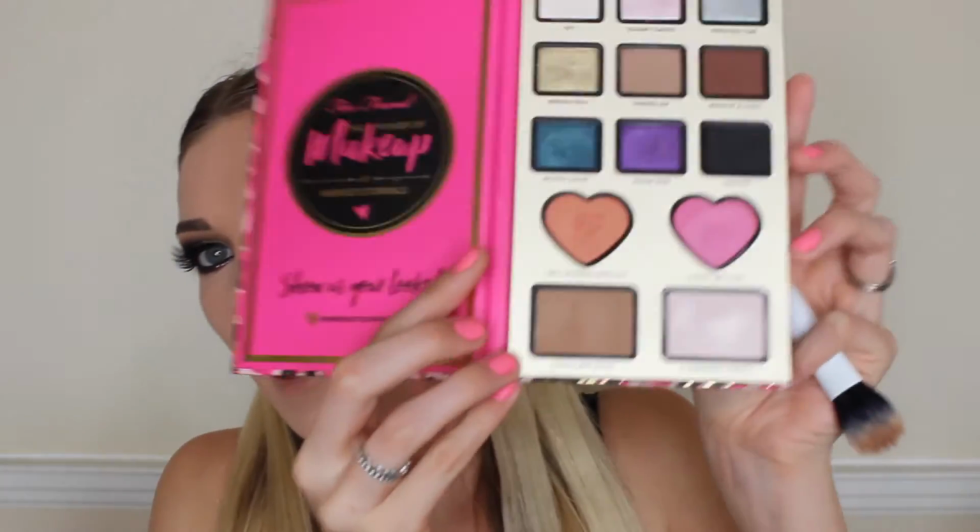For contouring, I'm using the same palette, and it comes with a little chocolate Soleil bronzer in there. So I'm going to use that to contour and bronze up the face on my Real Techniques Duo Fiber Contour Brush. Oh wow. A little patchy. Not digging that. I've got to blend that out a little bit.